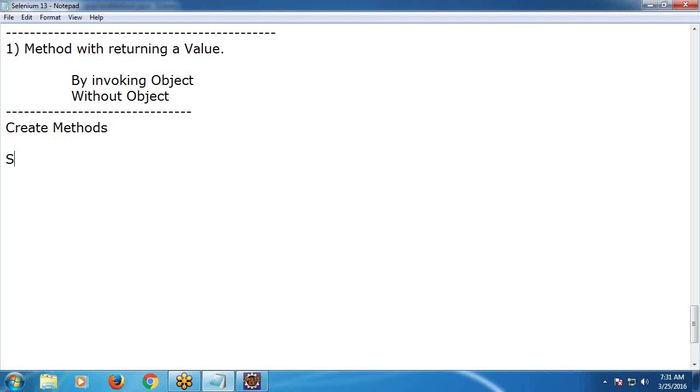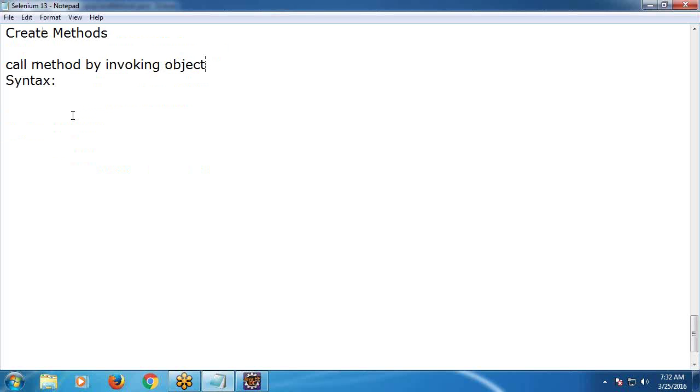First syntax: I am going to call this method by invoking object.